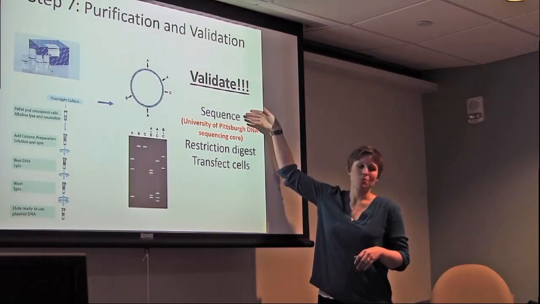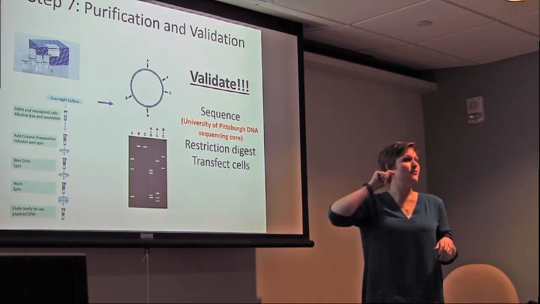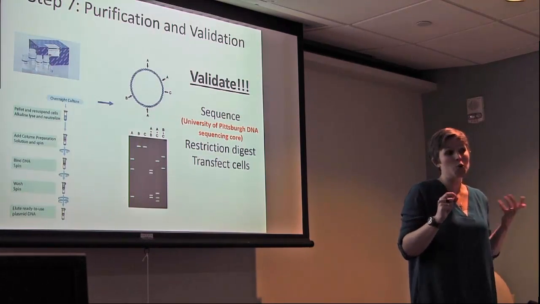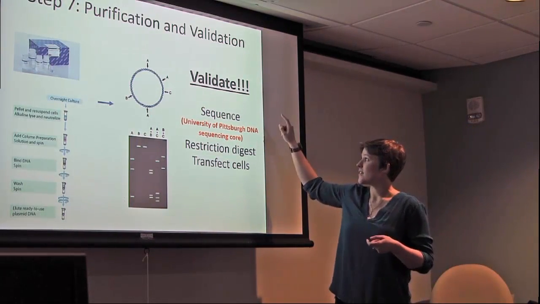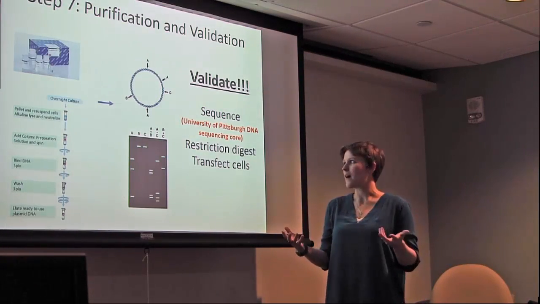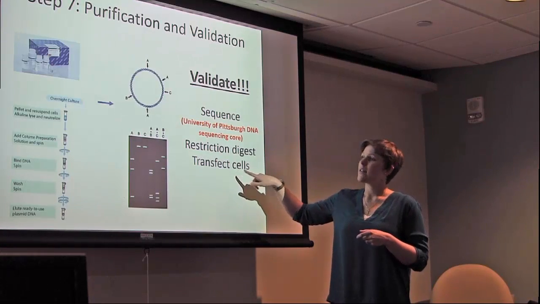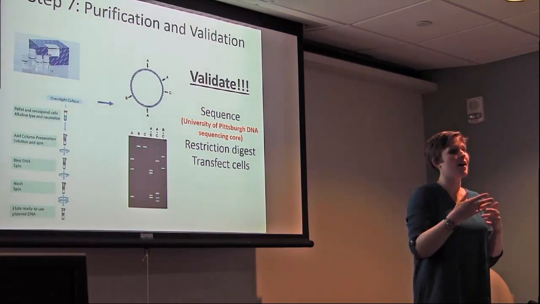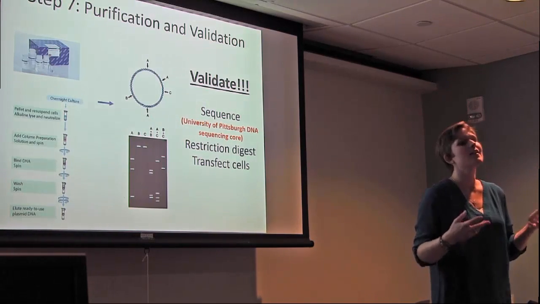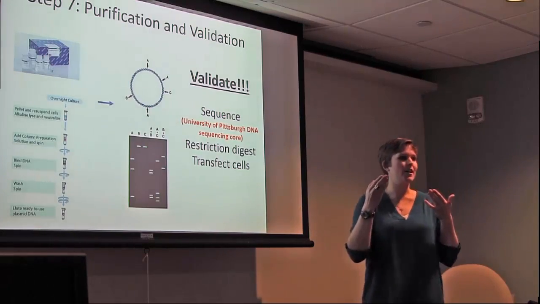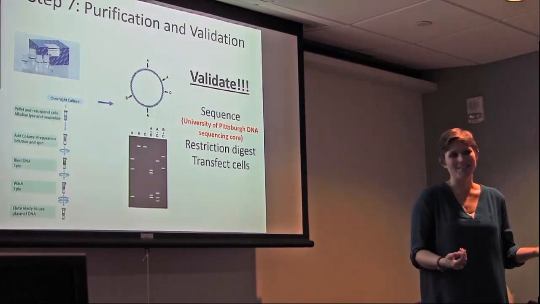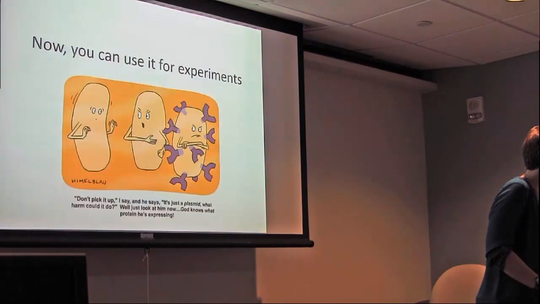But ultimately I think it's most important to do your sequencing, because if you incorporated a mutation in your PCR, and that wouldn't be your fault, you wouldn't know it. So definitely there's the University of Pittsburgh DNA sequencing core you can go to, and you can sequence your final product. And then you ultimately want to see, well, can I overexpress my gene of interest, and does it have whatever else I need associated with it? Does it have the marker I need? Does it have the tag I need? So ultimately transfecting your cells and seeing that overexpression is a really important part.